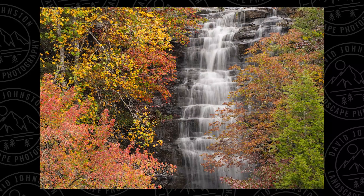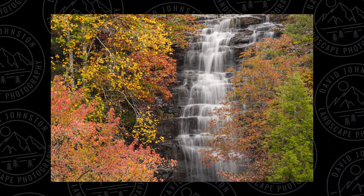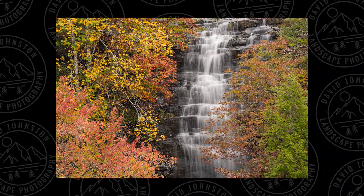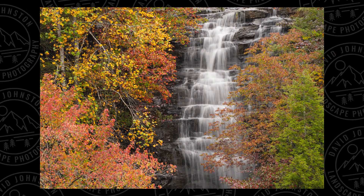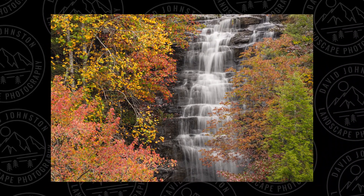Another thing I was concerned about was how well it would perform handheld at long distances. I zoomed in at 300 millimeters to get some of these images. I was worried about handholding this — especially with a waterfall scene — but I would get it to about 1/40th of a second and still get a little bit of motion in the waterfall. I was worried that being that far zoomed in handheld would give me some shake, but with Sony's IBIS (in-body image stabilization system), I didn't get a whole lot of shake. That also checks a box for wildlife photography or a wildlife safari.